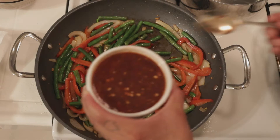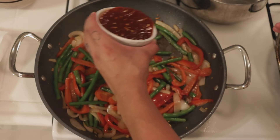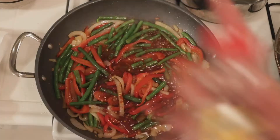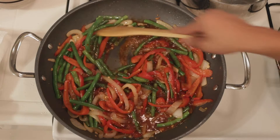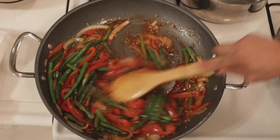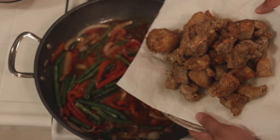Now we're getting to the fun part. This is a mixture of three to four tablespoons of chili paste and just over a quarter cup of honey. We're going to add this into the pan. This is the chili paste and honey I'm using — you can use any kind of honey you like. Look how beautiful it's getting, nice and coated. You may think it's a little too much right now, but trust me, once you put the chicken in it's gonna suck up all that sauce — you might have to make more. Now we lower the temperature and get ready to add the chicken.